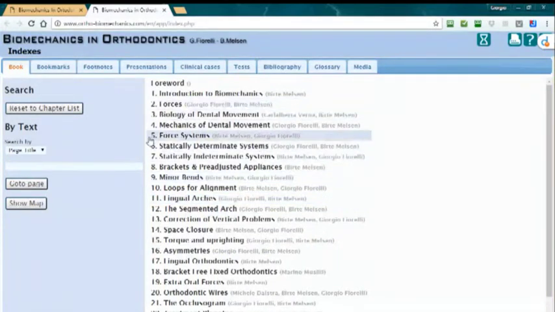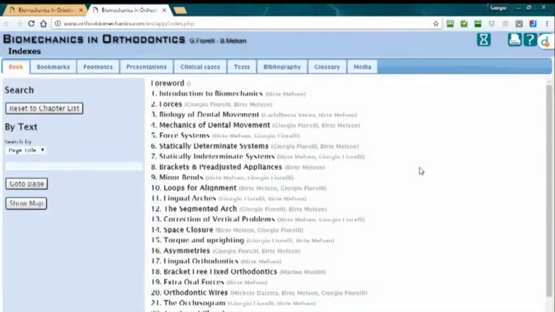So it means that we can see this textbook on a PC or on a Macintosh, on iPad, any tablet, any Android device. So as a matter of fact, you can have access in several ways to this software and to this book.